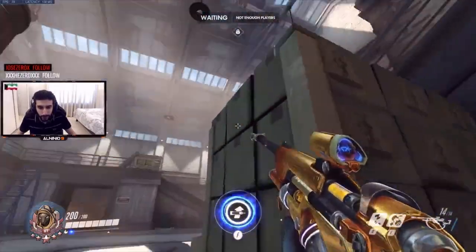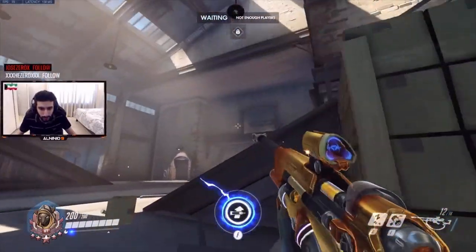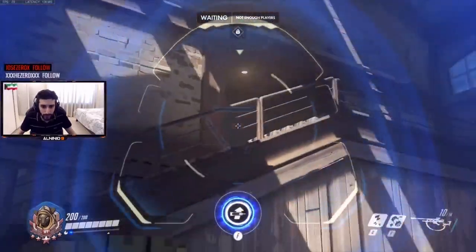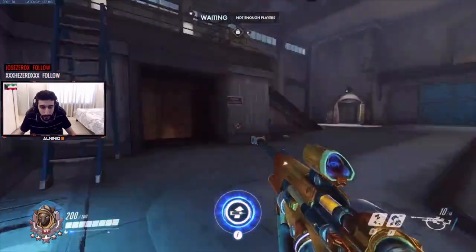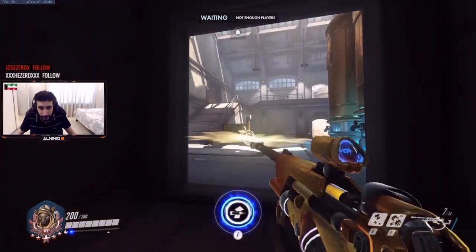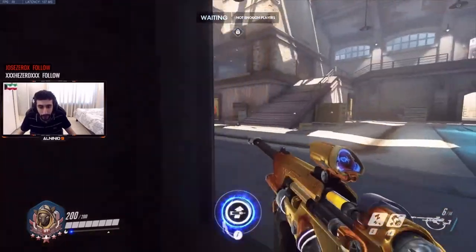Other than that, you can use this box here and heal like this to avoid getting headshotted from up here. Just be careful with potential divers from up here in the high ground. This will be a problem for you. You can also go to the left here and heal them like this when they're pushing up. You have a lot of cover here.